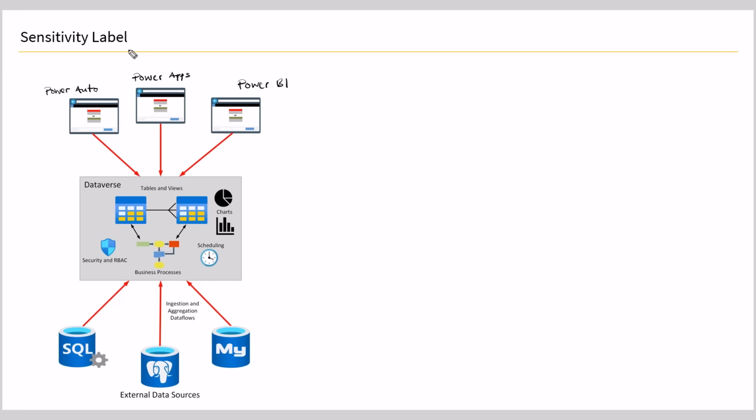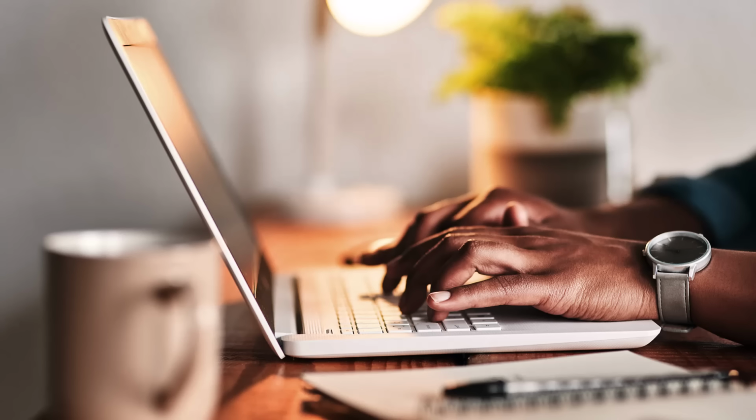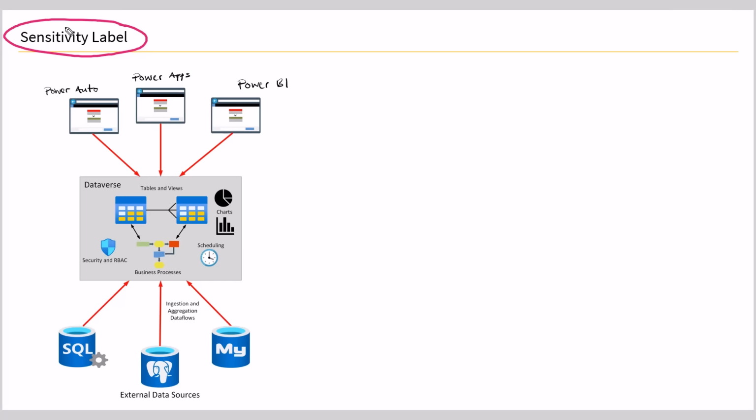All right, now let's look at Power BI sensitivity labels. Power BI sensitivity labels are a feature within Microsoft Power BI designed to help organizations and you as a user protect sensitive information and ensure compliance and data governance whenever you have sensitive data to protect. Every organization would have a degree at which they would like to protect their information. So you have some information protection policies and various governance policies, etc.